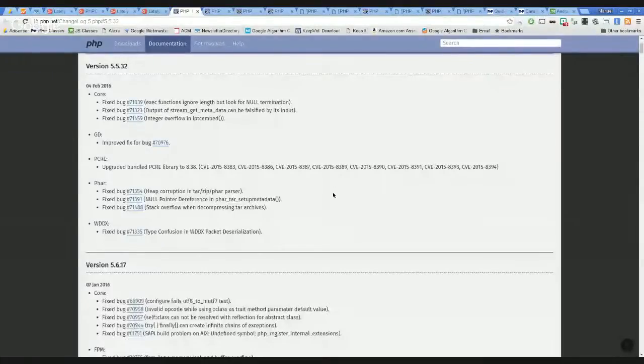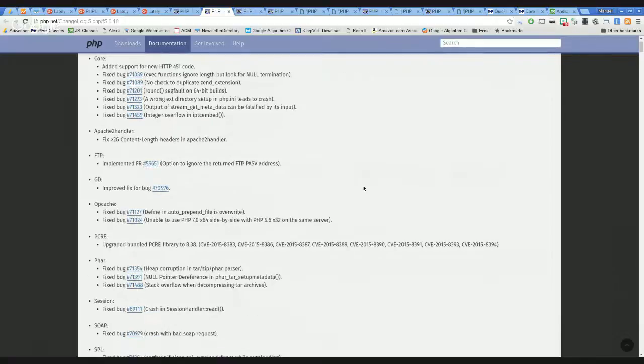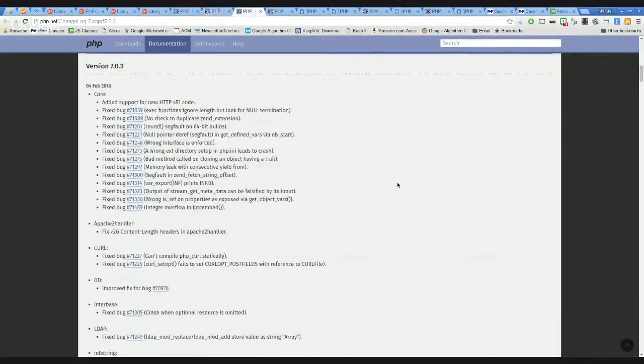But okay, let me share the screen here. We are going to start. There were three of the latest major versions: 5.5.32 with security fixes as expected, then 5.6.18 with some security fixes and others not so much about security, some bug fixes, and then PHP 7.0.3, which was released on February 4.